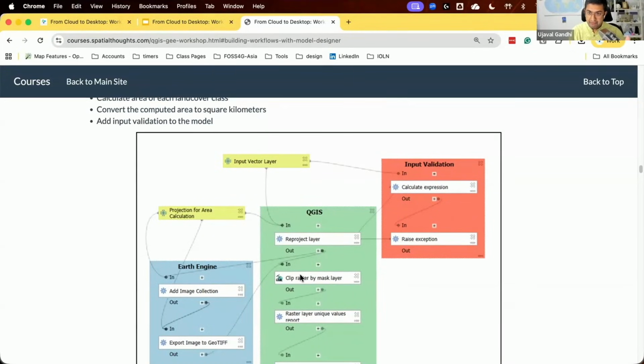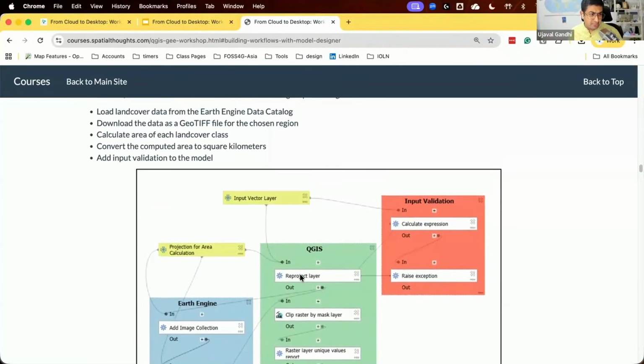And the end workflow will create a nice user interface, and the user of your workflow will not even need to know what data you're loading, or where you are getting it from. They just say, here's my region, here's the configuration parameters of what I want to do, click run, and the workflow will say, I will go and download the data, and then you can analyze the result. So we're going to learn how this works.